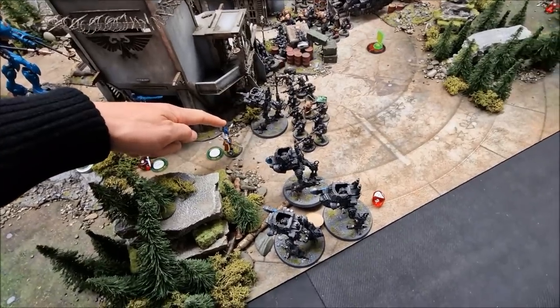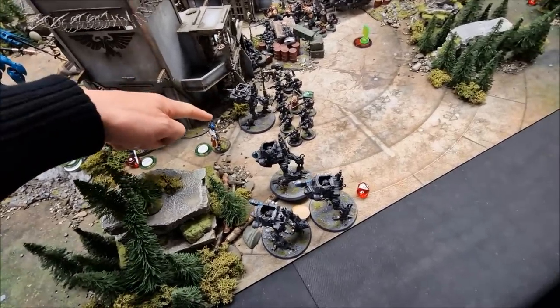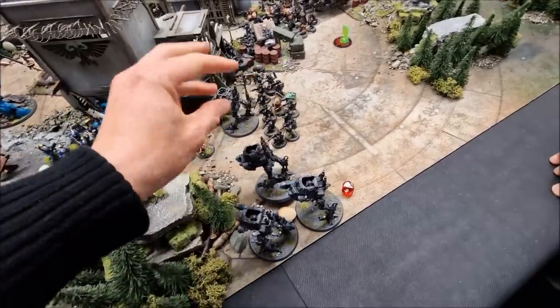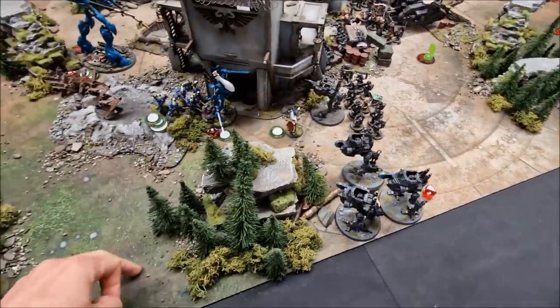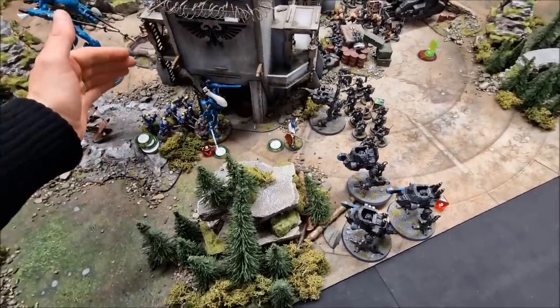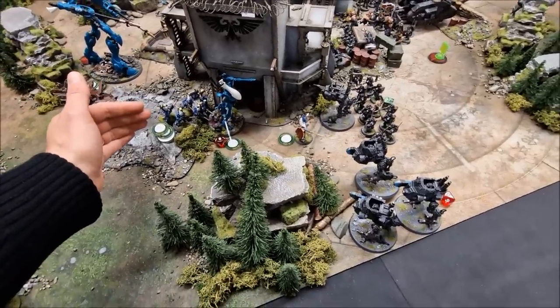Bold here with Bright Star. He's jumped across here with his warp jump generator to let loose another little shot. No, he's going to pull back. And then he can go for a charge or he can dazzle away back into the shadows. And then manoeuvring out of cover with these to shoot and then zip back in again with the Dire Avengers.